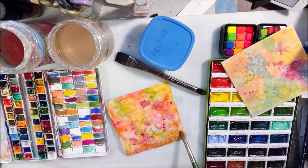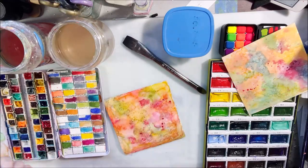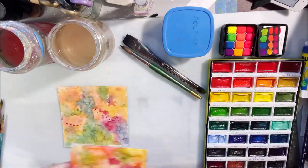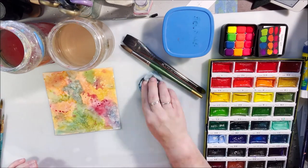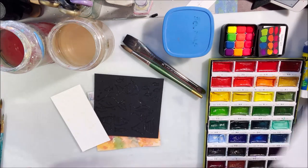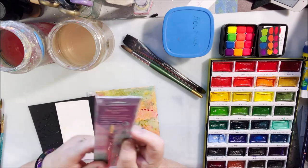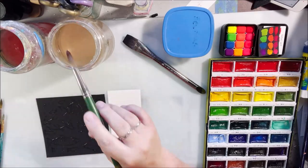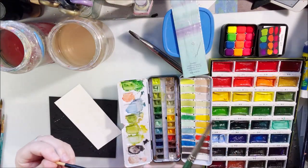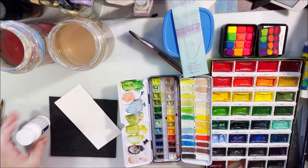The palette I'm using on the left-hand side here is higher-level watercolor paint — not the most expensive but nice quality. There are different brands in there: some Daniel Smith, some M Graham, and others. We were also talking about making your own palette, buying an empty palette with little pans and tubes so you can make whatever palette you want, or just use it straight from the tubes for a mixing palette.